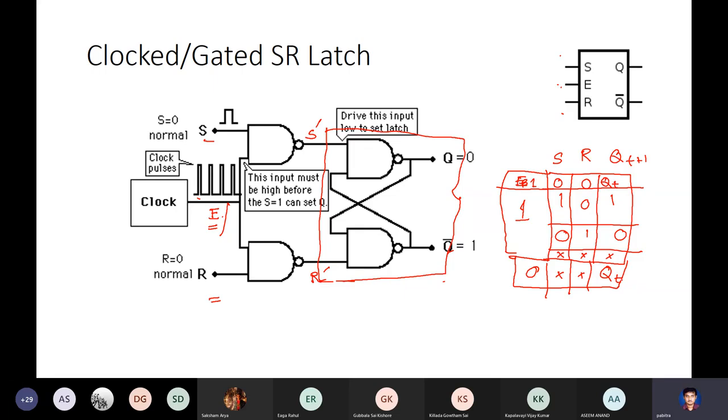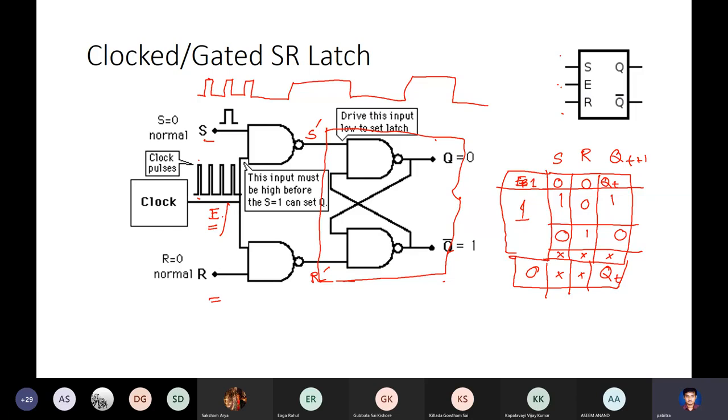Now, what is the advantage of this? Now you see your S and R, they can change at their own will, depending on what type of external inputs you get. They can be something like this.